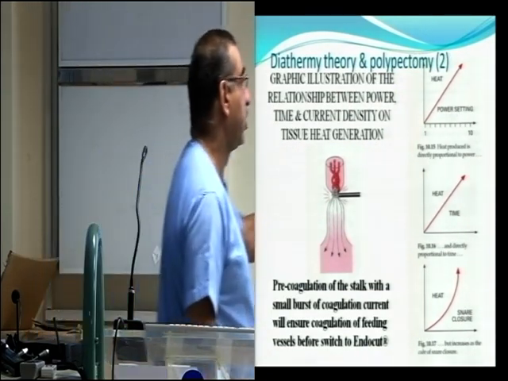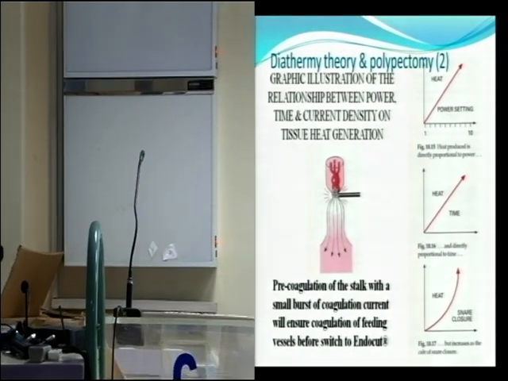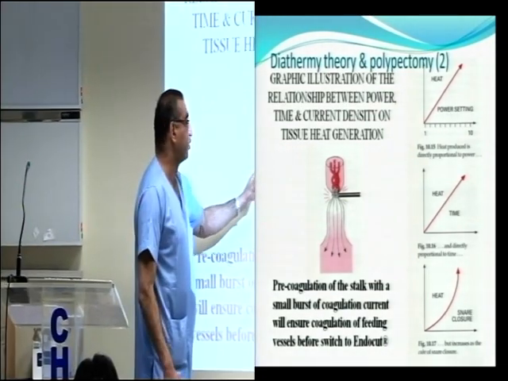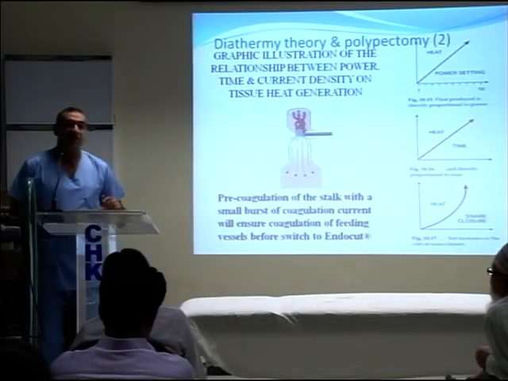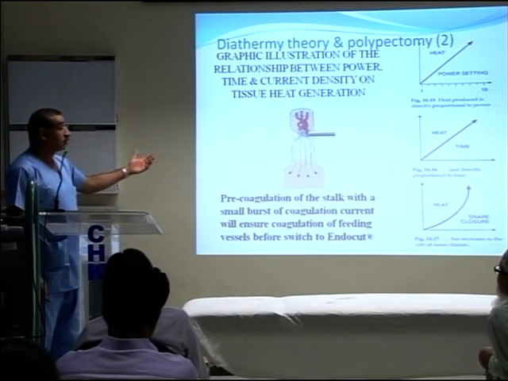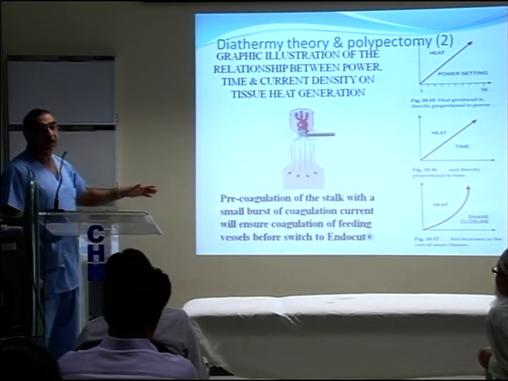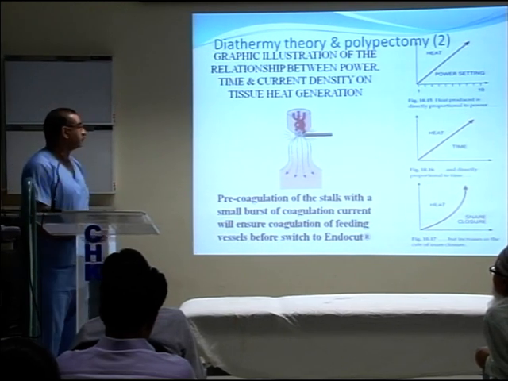You can put a hemoclip at the base, and normally if it's a thick stalk polyp, you may need to put 2 or 3 hemoclips. I used to do that, but I was put off because sometimes when your snare touches the hemoclip, it can dissipate current and cause quite large extensive burns. And in fact, it happened to one of my patients. Fortunately, it didn't perforate him, but he had a very extended burn over his mucosa. So I've stopped doing that as well. So I just pre-coagulate it, cut it, and if there's any bleeding, go for that, right?